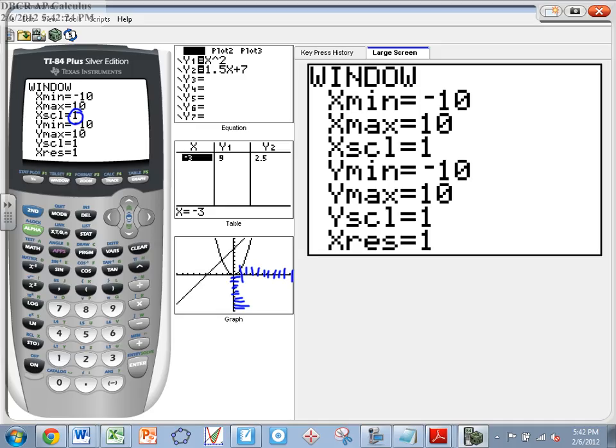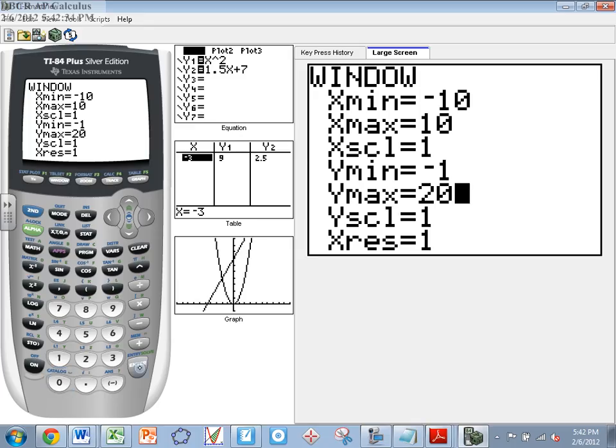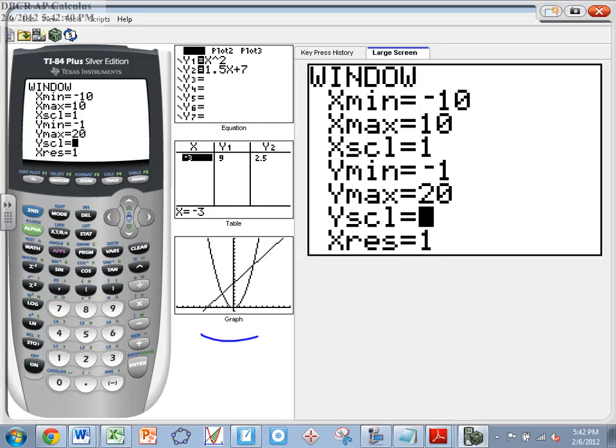You could simply change the scale if you'd like to, and you can always mess around with that. For now, we're going to leave it. We want to change our y min to -1. We want to change our y max to +20. And what we're going to notice, and many of you can already see this, if you look at my graph, before you even hit graph, you'll see that now the graph looks much nicer because I have not just one intersection, but two. And remember, I had two answers to this problem.